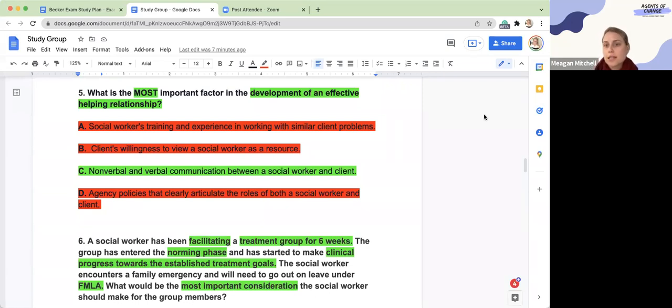The session dates and times are always posted on the study platform. So when you log on and you're going through the modules, it's the last one. It's called live study groups and past study groups. I also send an email with the dates as well. Any questions about anything?